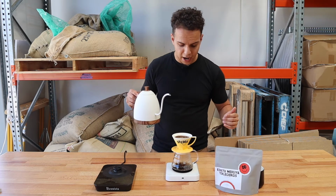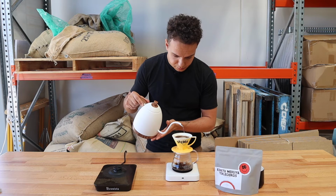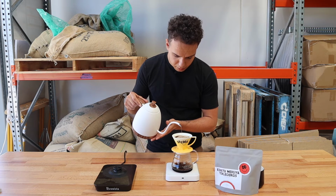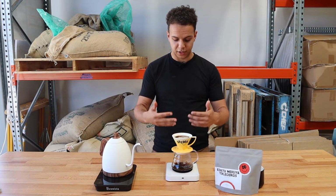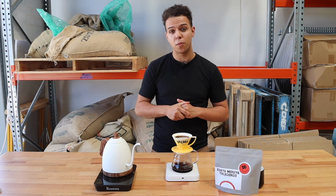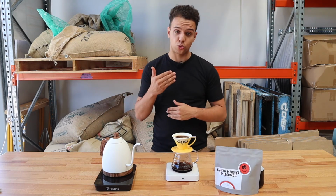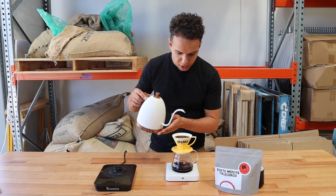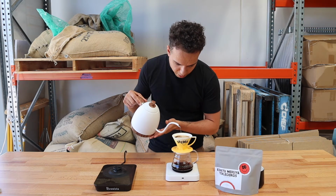At 45 seconds, I'm going to hit it with small spiral circles for 50 grams. Beautiful. And now I'm just letting it sit until 1 minute and 10. And I'm gonna hit it again with another 40 gram spiral pour, finishing this off at 200. Slowing down the flow rate to re-infuse the water is gonna extend the extraction and enhance its sugar content. So again, just a small little spiral pour for 40 grams.